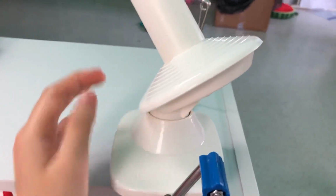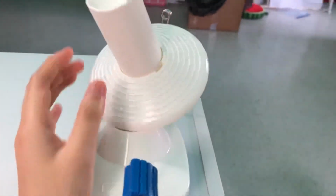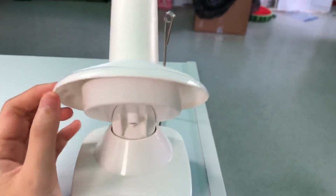And that's what it sounds like when you wind it. It's kind of loud. It's not too loud though, but it's pretty loud. It can get pretty noisy if you spin fast. But overall, I have no issues with this yarn winder. I like to use it a lot to wind my yarns, and it works really great.